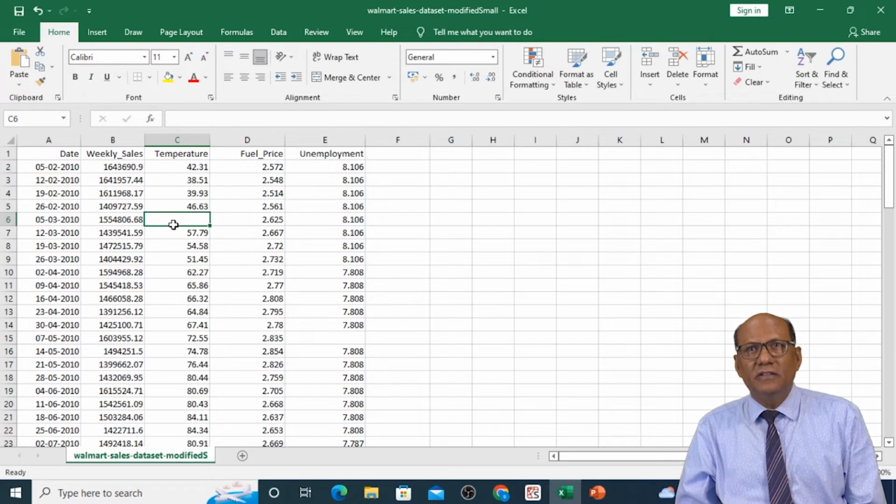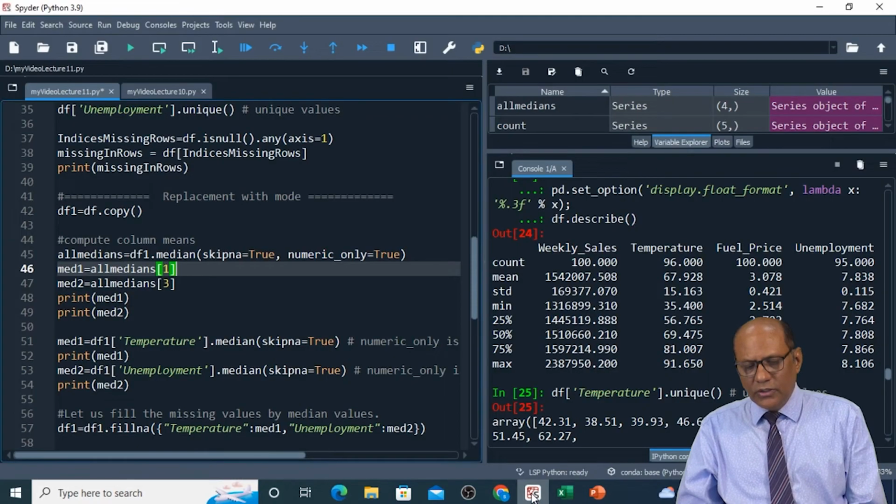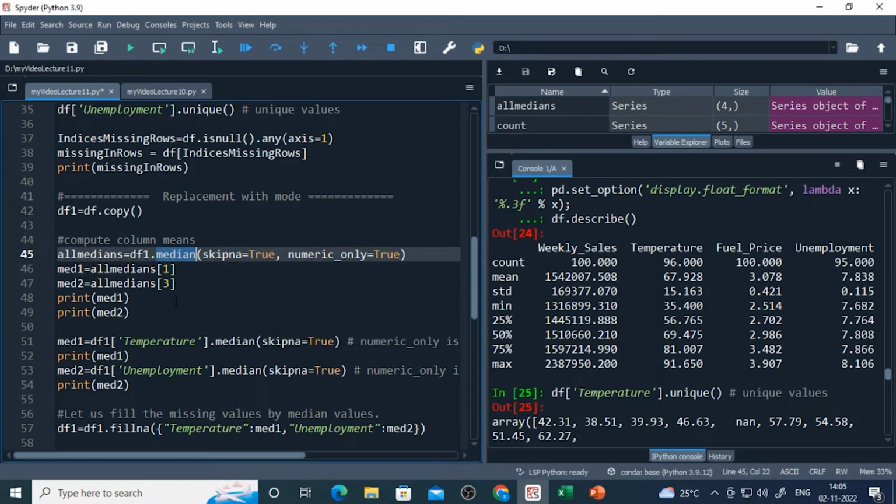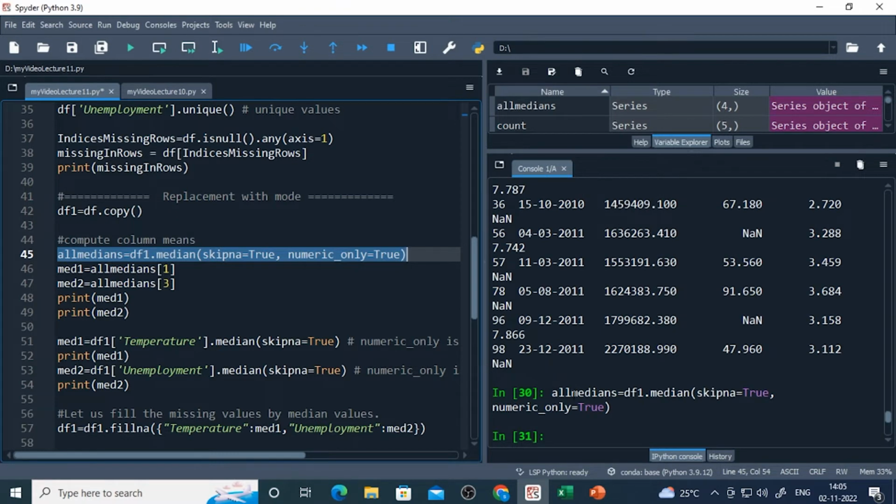In that case, there is an option for you to exclude the non-numerics and string kind of things or characters while calculating the statistic. Median is nothing but a rank statistic. These are the 2 options I have given. Now let me execute this one. So now all the medians are there. See the console window here.